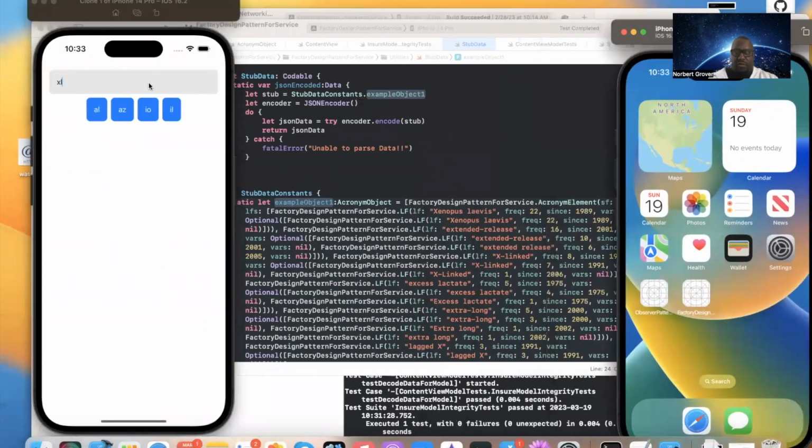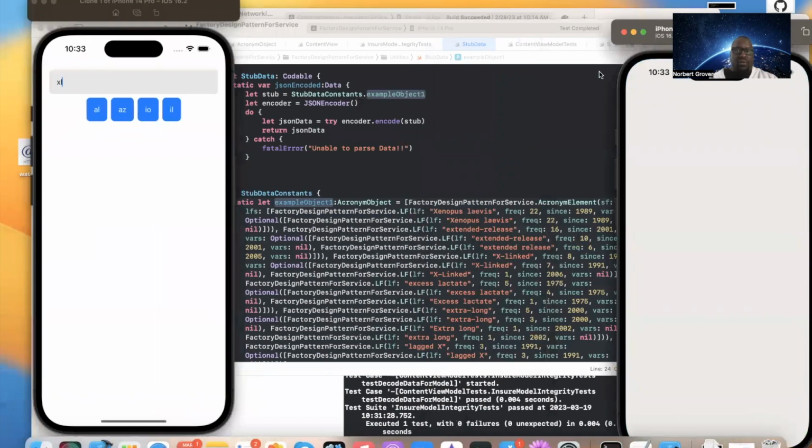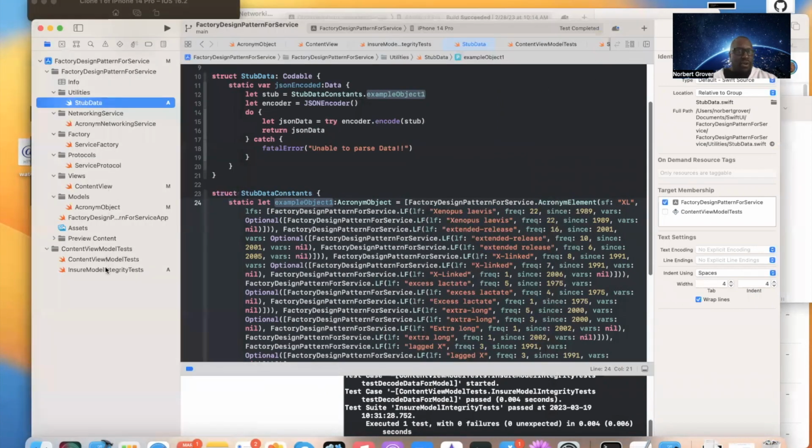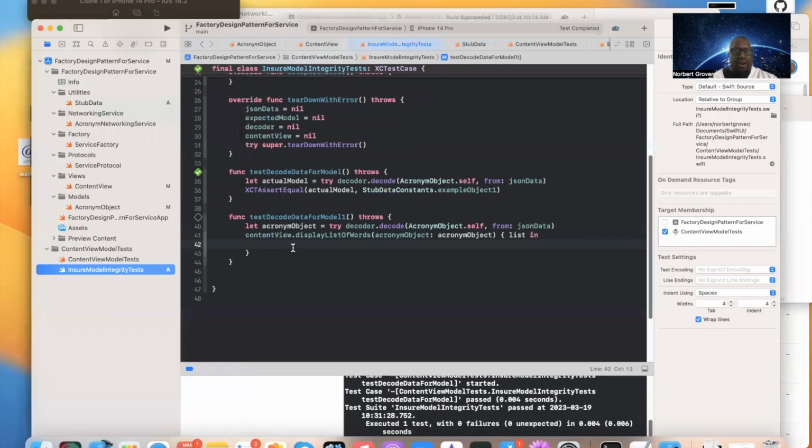Okay, XL right here. One, two, three, four, five, six. So our stub data says that we have 6 items in it.